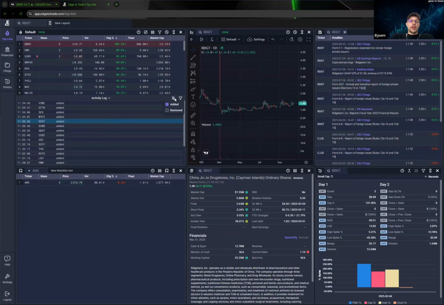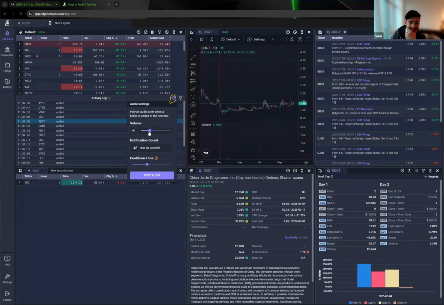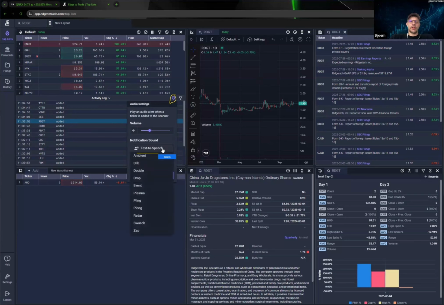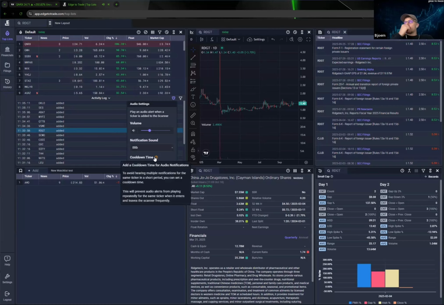Yeah. And then you can also, this is probably going to go crazy now with this current scan, but you can set here a voice alert. So if you just, yeah, exactly, bring that up. Oh, it actually says the name. Yeah. And so you could also switch this to whatever you want, but most pick text to speech. Right? Oh, cool. Cooldown time. Yeah, cooldown just means that when a ticker just went out and back in, right? So it was in, out, in, then how much time should you wait in between to re-alert you, right? Obviously depends a bit on the scan. Makes sense.